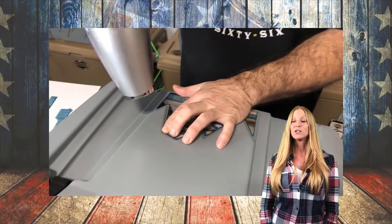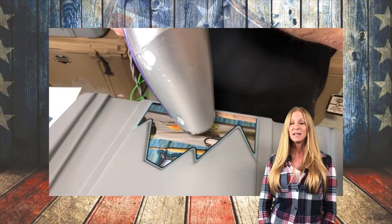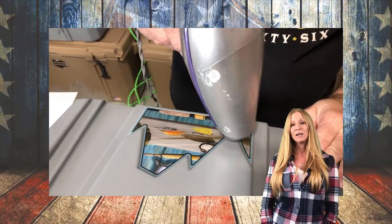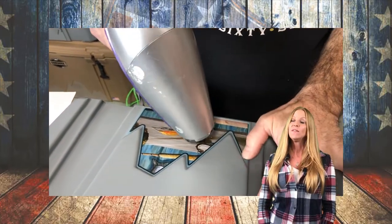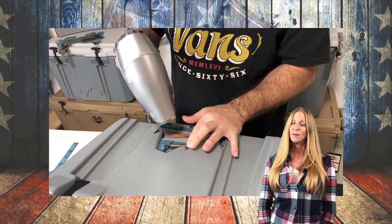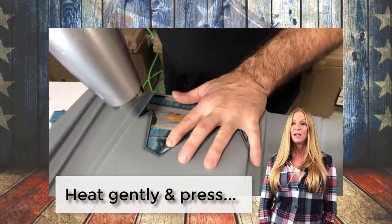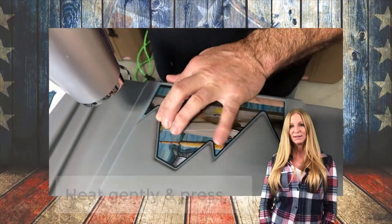Because you are installing this dry, you will need to spend a little extra time with heat to really press the kit in. Heat warms the kit and actually softens it. You need to be very, very careful when applying heat to this kit, as you don't want to overheat it, but it is your friend when it comes to the installation process and helping the adhesive stick to the cooler.